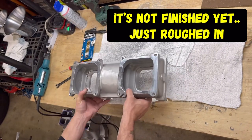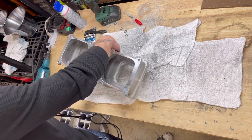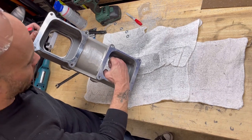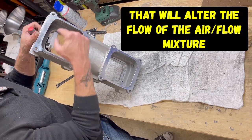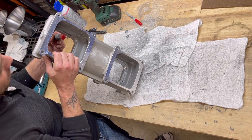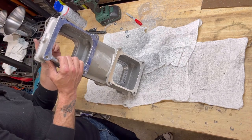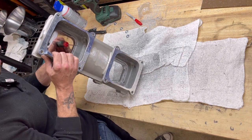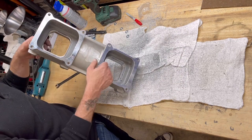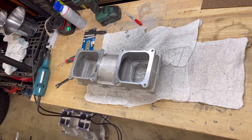That's no bueno. While in some cases it might not matter much, I'm going for every little bit of flow I can. So what's going to happen is when that carburetor opens up, it's going to want to start dumping that fuel into those individual runners. If this is in the way, it's going to want to try to force it down. And in some cases, when that's forcing it down, it might have the effect that I was talking about with puddling, not hitting the intake runners correctly, and overall it just wouldn't be efficient.